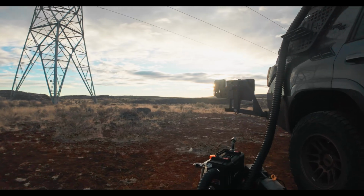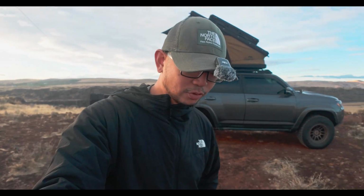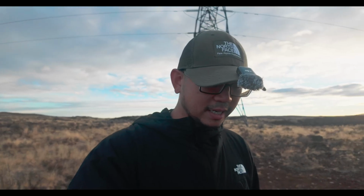I'm out at one of my favorite places to camp out here, which is Coulee Vantage area to be exact. It's a really cool place. It reminds me a lot of Utah, which is kind of why I wanted to come back out here. And it's getting really, really cold. I have to go pick up my diesel heater from my storage unit outside right now. I don't know if you can tell, but it is really cold. It's maybe like 38 right now, maybe 37. In the tent, it's probably sitting at 70 degrees, I would say.